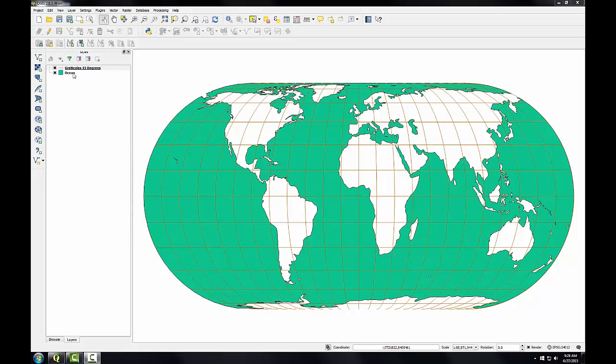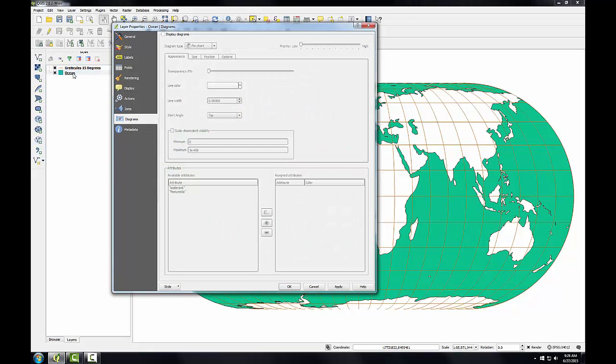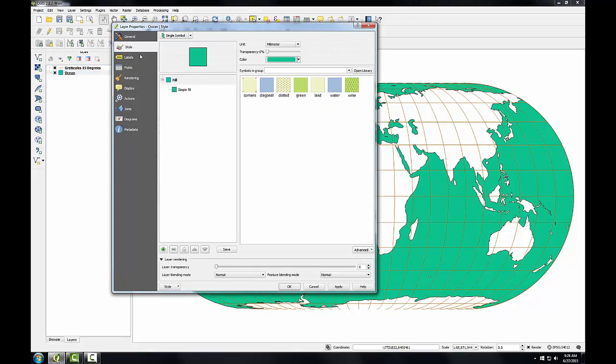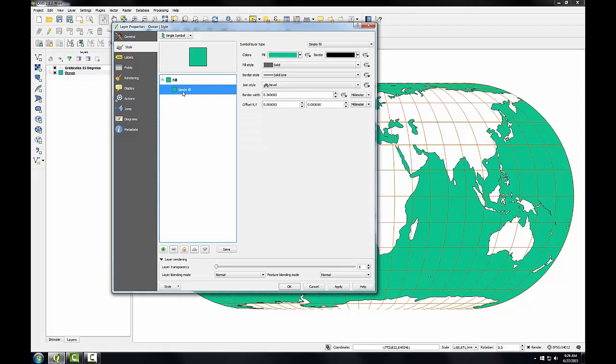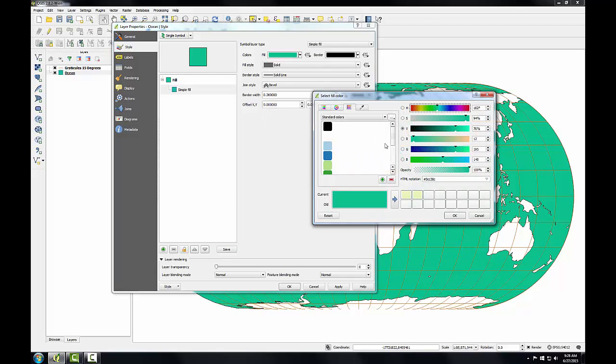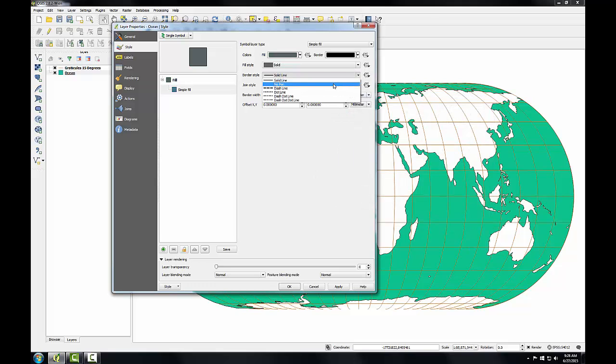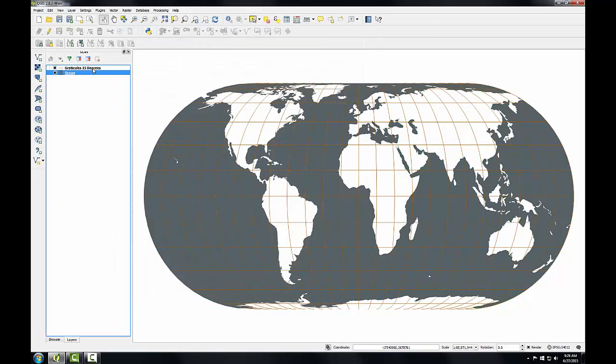And so, as always happens, the data has come in with random symbology, so I'll start by styling the oceans. I'll double click on the oceans layer and choose the Style tab. Click Simple Fill, and then I'm going to choose a fill color for this. Go down and choose Color, and I'm going to choose a hue, saturation, and value of 195, 15, 40. And I'll click OK. For the border style, I'm going to choose No Pen, and I'll click OK to accept this.